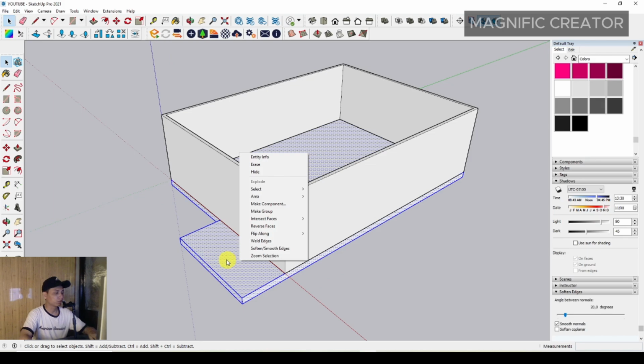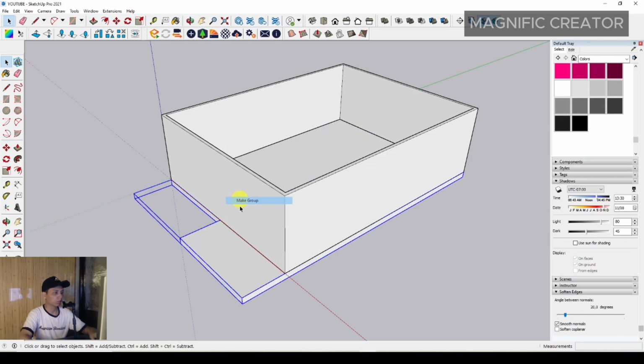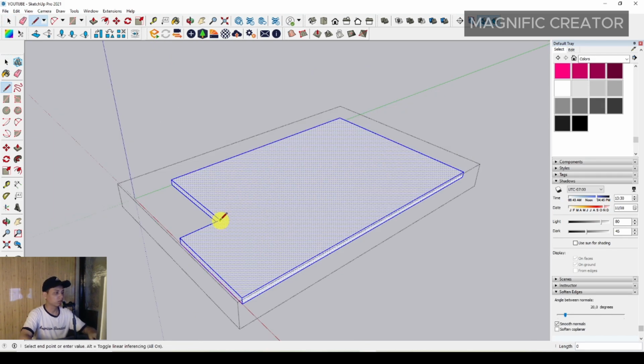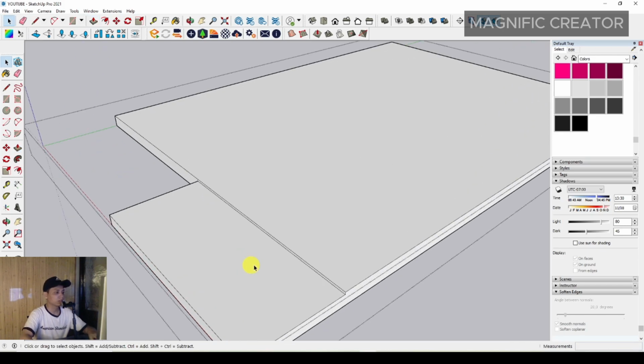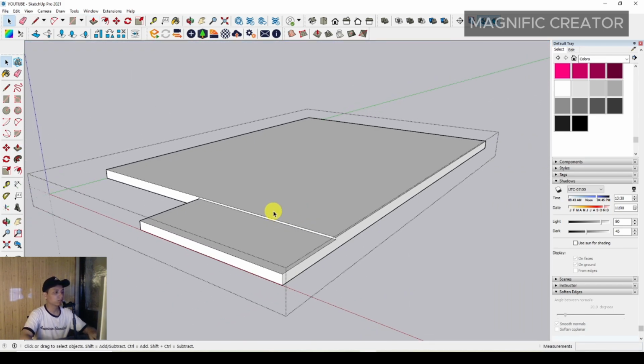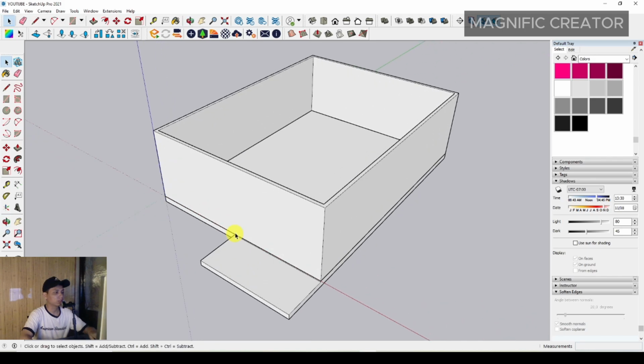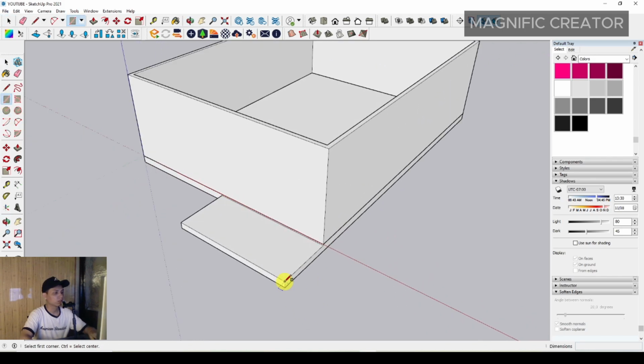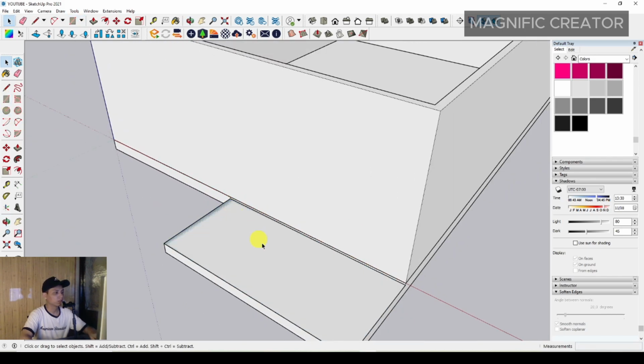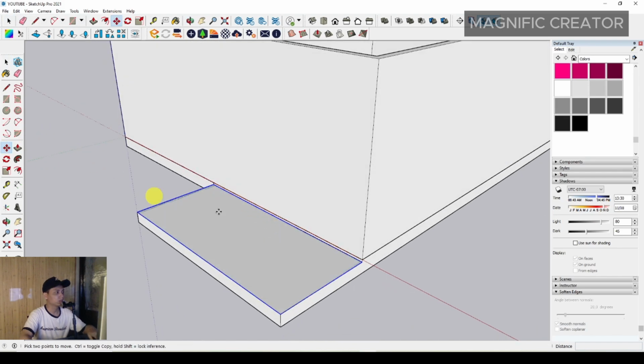Okay, and then we have to make a group and separate the level of the inner house and the terrace. We can split the level with 50 millimeter. Then we can make a rectangle here, and move it to the upper position.